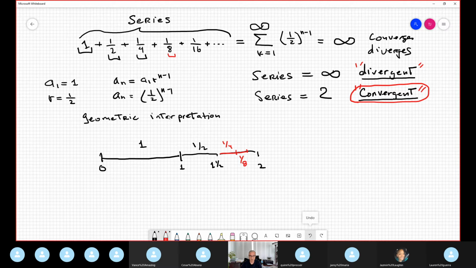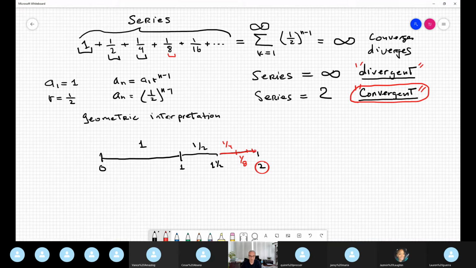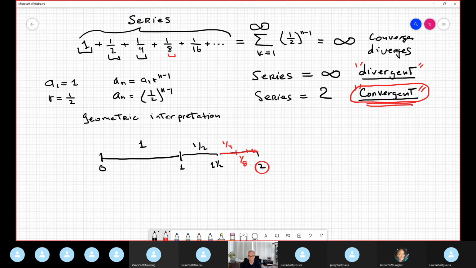So, no idea what number it converges to. It's 2. Look at that. Converge to 2. Because when you add 1 over 16, which is half of that, 1 over 32, you know, it converges to 2. So this series converges. At what value does it converge? Converge to 2. But I want to prove it. This is the geometric interpretation, and the geometric interpretation is good to understand the idea, but maybe it fails.